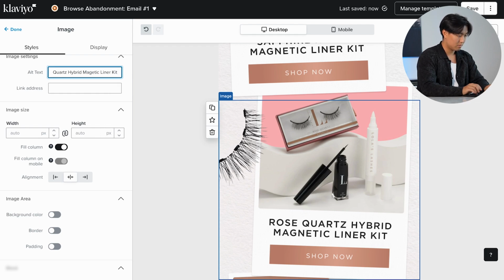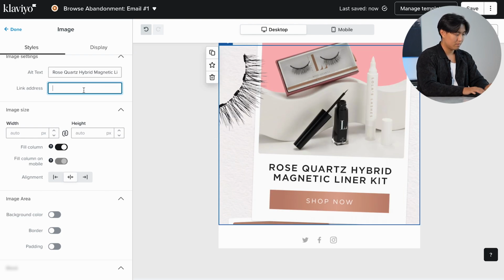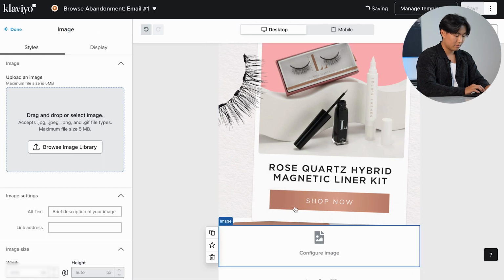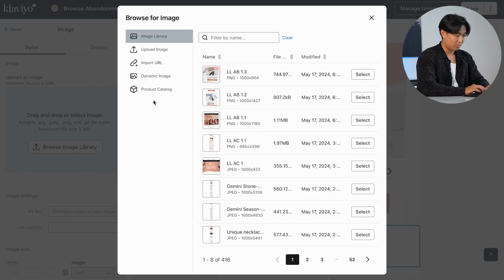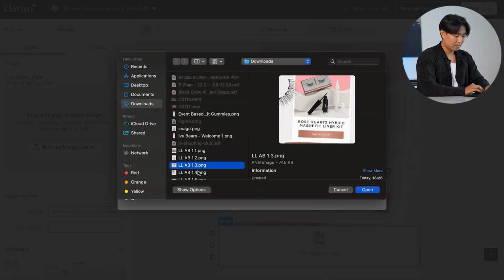Okay. Make sure to add the link. There you go. Then we're going to go back, add another block. There you go. Image, upload image. I think this is 4.